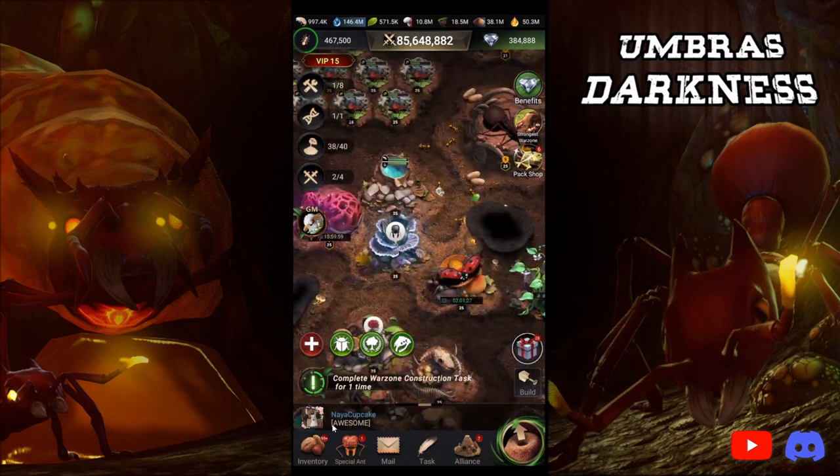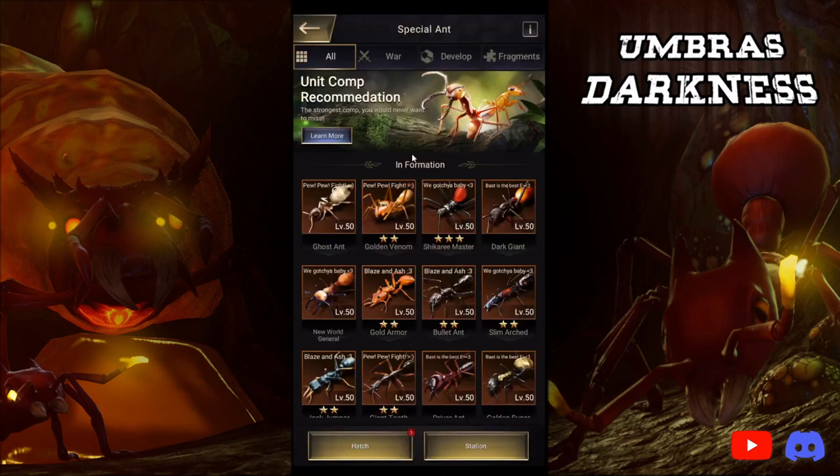And then for special ants, I do have ghost ant now. Next time the Emperor Scorpion is available, I'll be picking up an Emperor Scorpion. I'm definitely back into this game. I really enjoy it. The community has really helped me out in enjoying this game again.